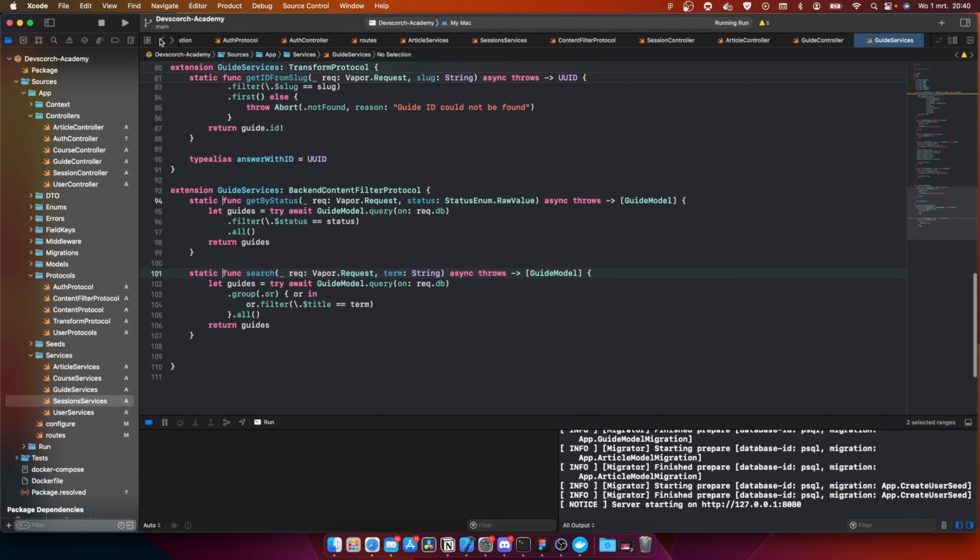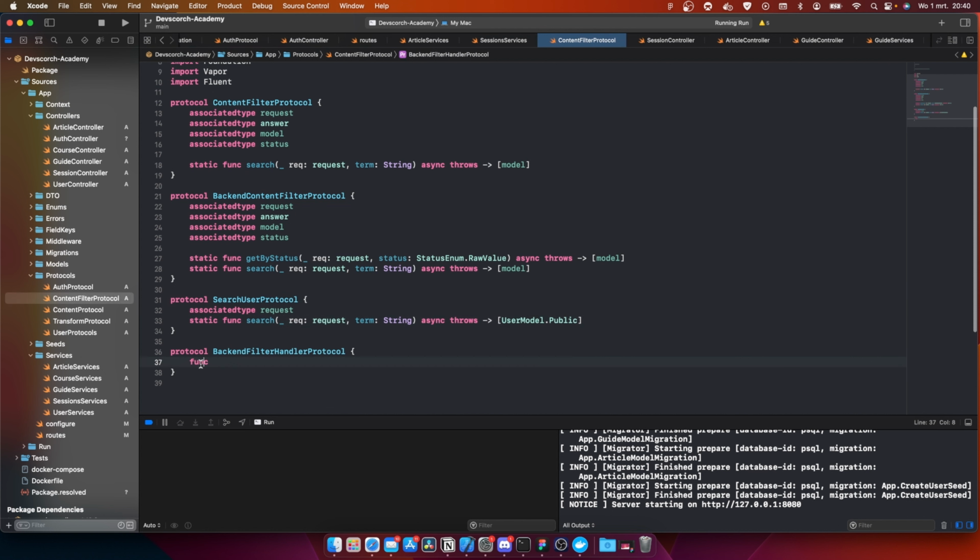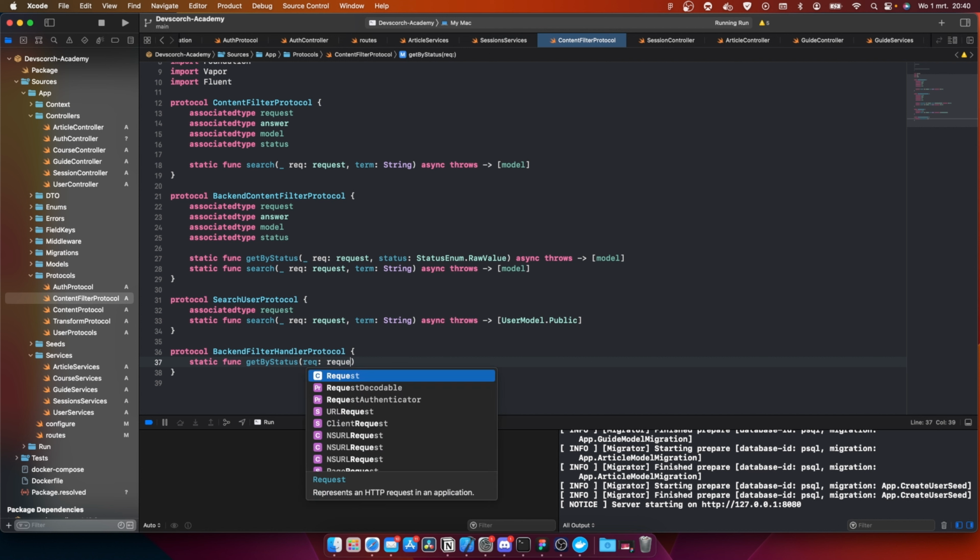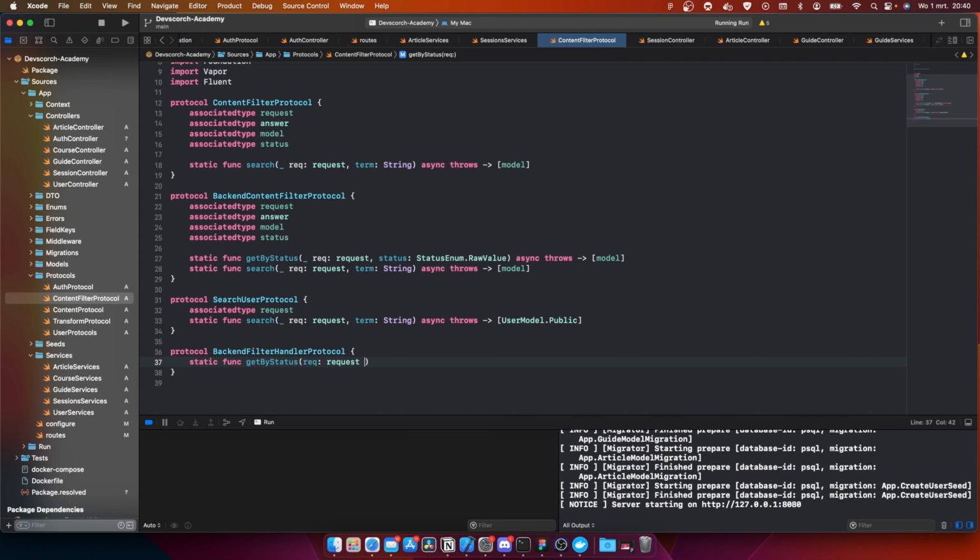Okay, then we can go back to our content filter protocol, and this has to be a static func as well. So this is going to be get by status of rec. This is going to be request. So we also have to add an associated type of request.